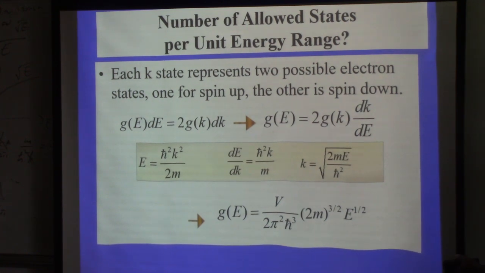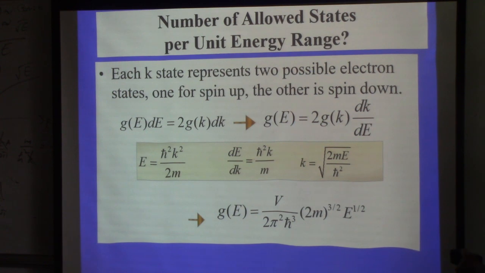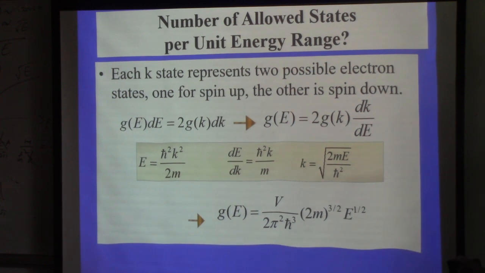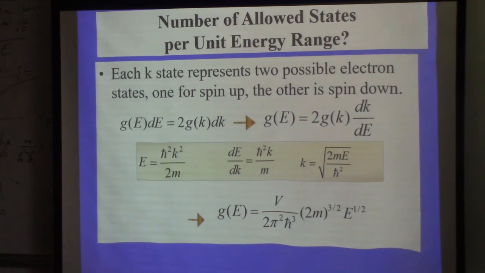3-dimension, 2-dimension. The 1-dimension is basically 1 over square root of E, something going like that. Right? So anybody know 0 dimensions? There is something called 0 dimensions. You know any good thing?